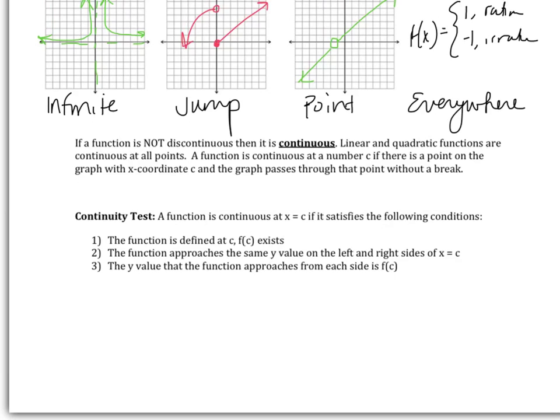So what this looks like, if we have here, let's say we have an axis system, x and y and let's say we have a line here. So this line is continuous if we pick a value for c here, somewhere on the x-axis. We pick c and then we find out what's the y value at that point. At this point, this is f of c or the y value at that point. If f of c exists and for every c in the domain, then the function is continuous.